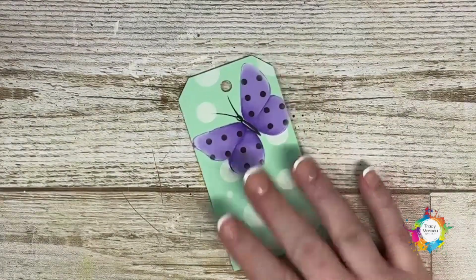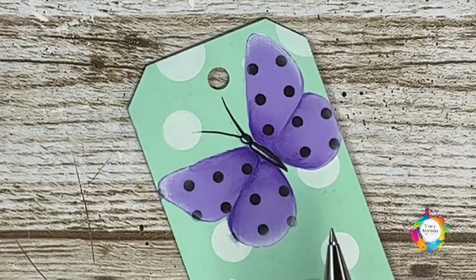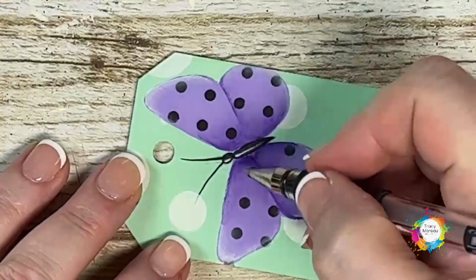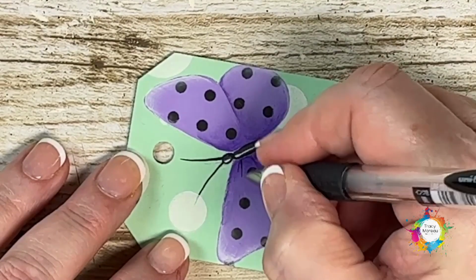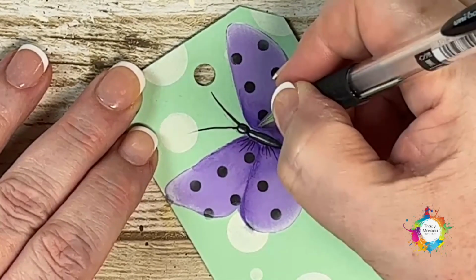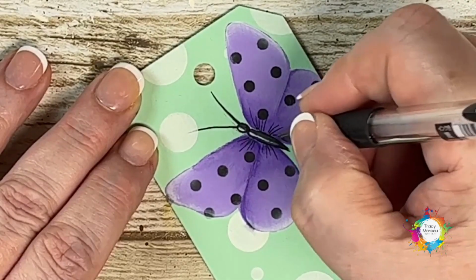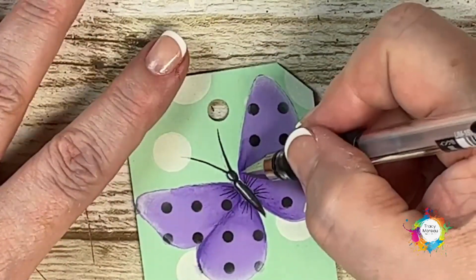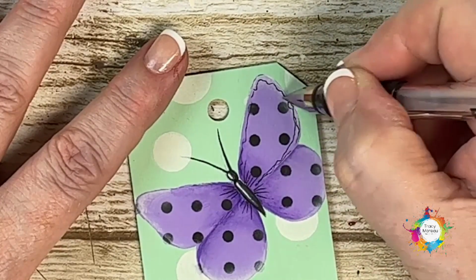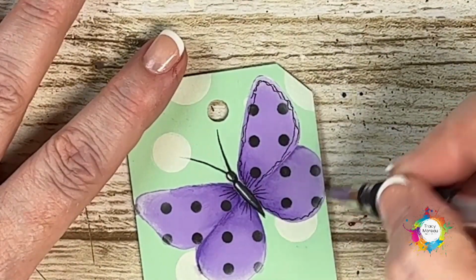Now, I use my gel pens an awful lot. Let me zoom in a little bit so you are able to see a bit clearer what I'm doing here. So you can see I've got a nice dark shadow up against the body on both sides. I like adding a little bit of detail with my gel pen, so I'm going to put a little bit in here, like so, just with some short radiating lines closest to the body. And then I'm going to use a squiggly line all the way around the outside of the wings, like so, and then go back over it so that it gets a little softer. And I'm going to do that to the winglets as well.